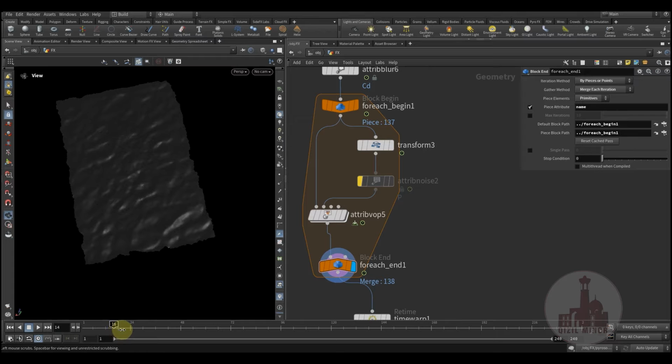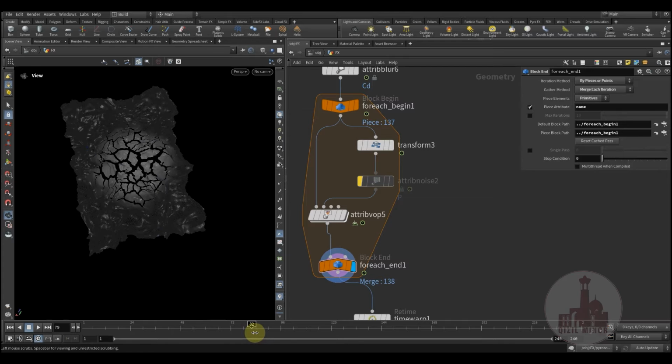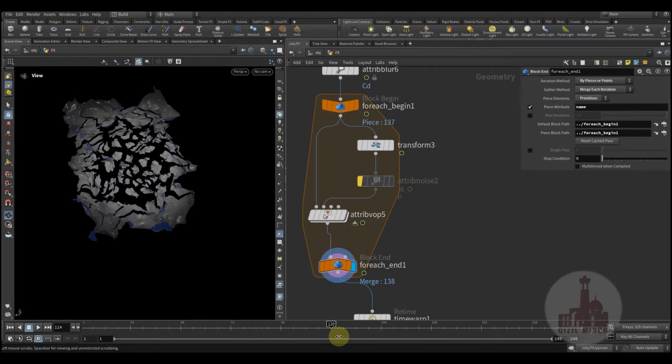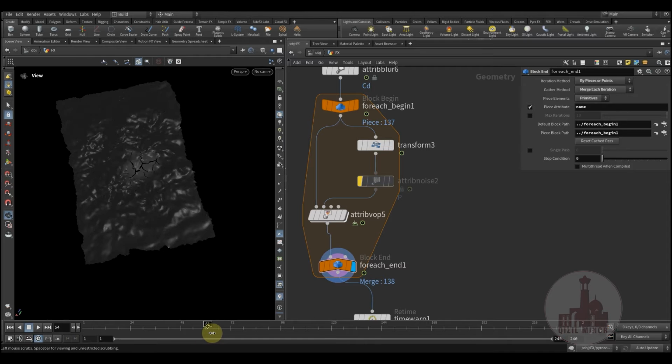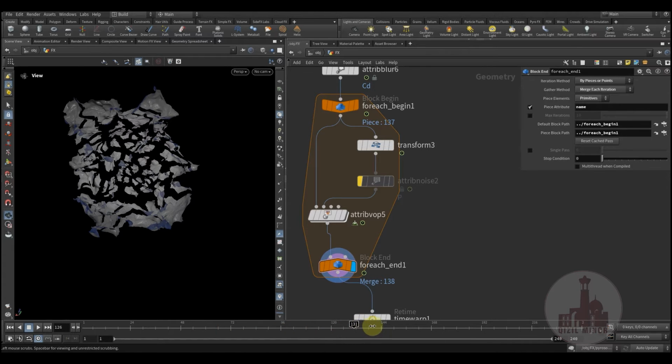So here I'm using this gradient just to create a breaking effect. All right, so we have this effect of breaking those burnt pieces and crumpling and getting smaller.